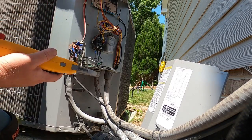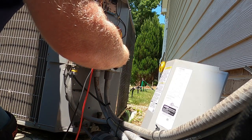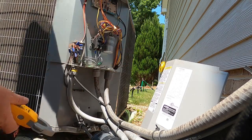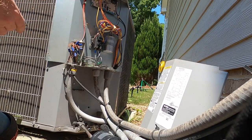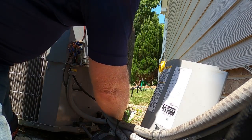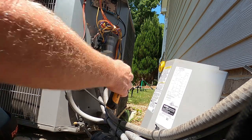Compressor real quick. I'm 7.5 on that compressor. Throw some gauges on it. That's it, guys. Yeah, another capacitor video.